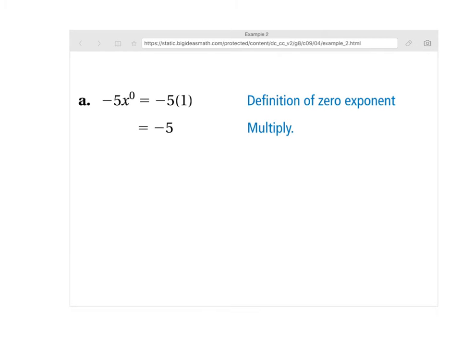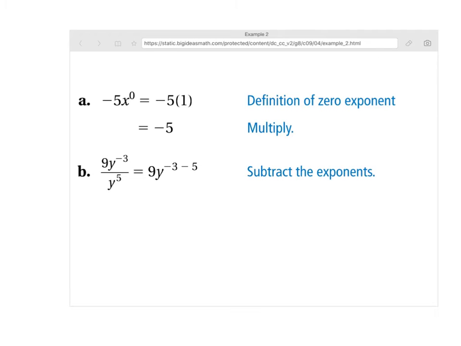Okay, so that's a quick, simple one. Let's look at a slightly more complicated one. So for B, make sure you're writing this in your journals. Pause me if you need to. You have 9y to the -3 divided by y to the 5th. Well, you don't have any number to deal with the 9. You see how there's no number in front of the y? There's no coefficient. So the 9 you just rewrite. You see they did that over there.